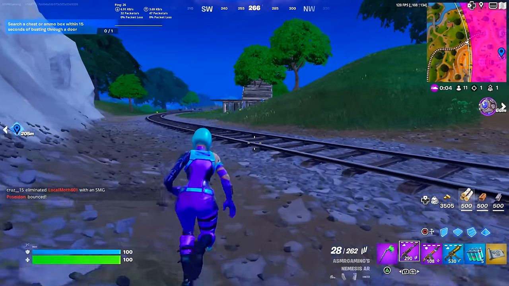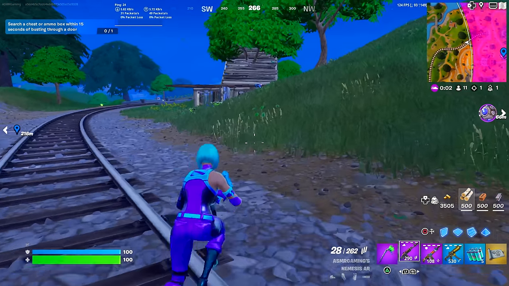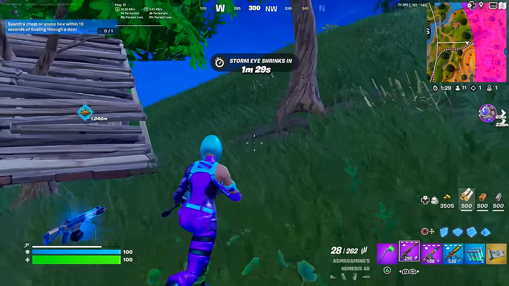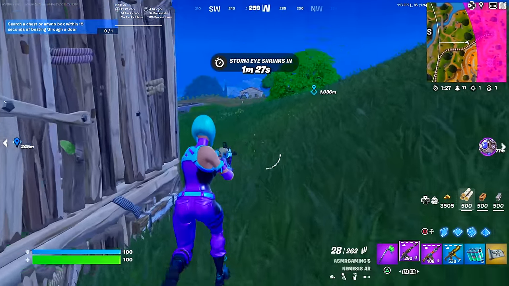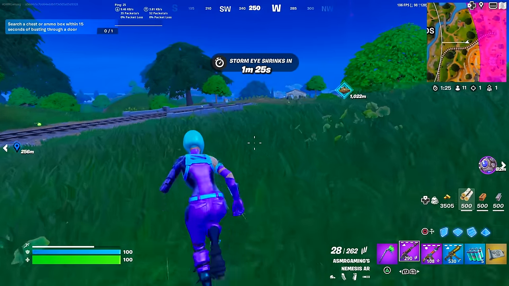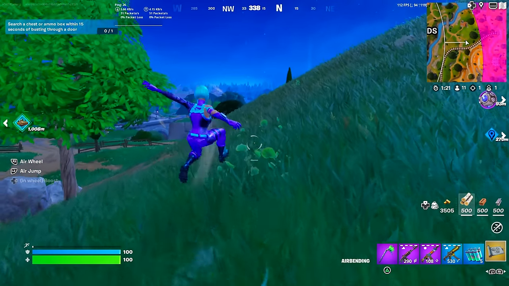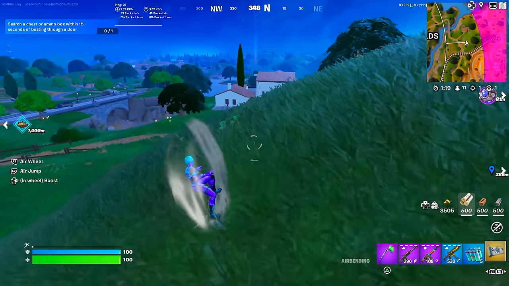Okay. Well, I'm gonna try my best. Every player we fight now is probably gonna be pretty good. So we gotta be careful. I'm gonna go for that floating island. How do we get there fast? Let's go for the launch pad over here.